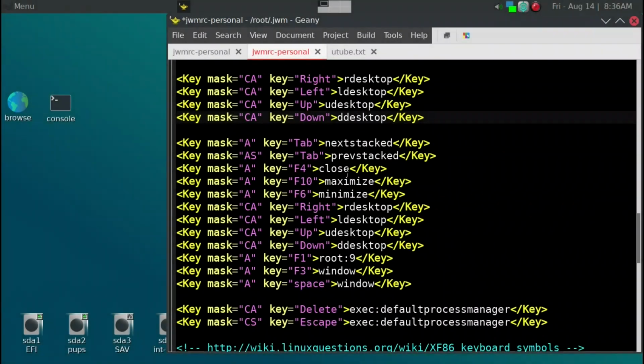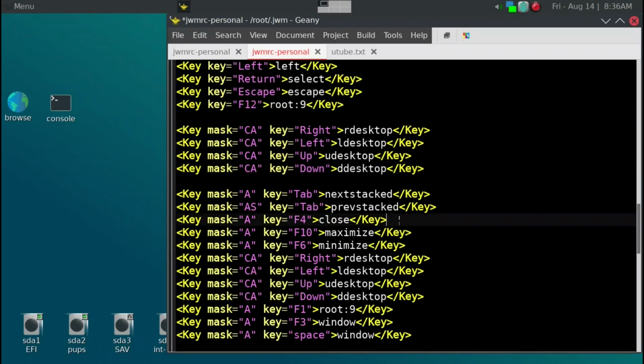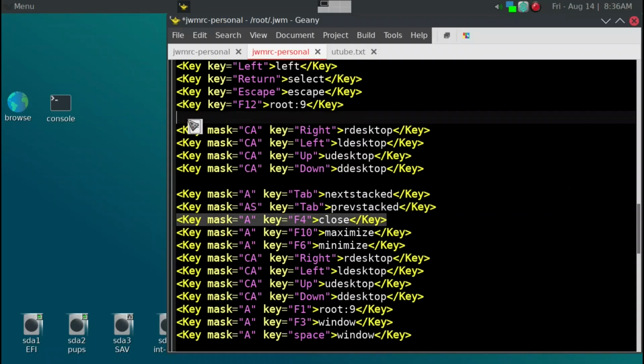I use just the F4 key. I find that much more effective. So what I do is just go ahead and move this here. We can just grab it and move it here.